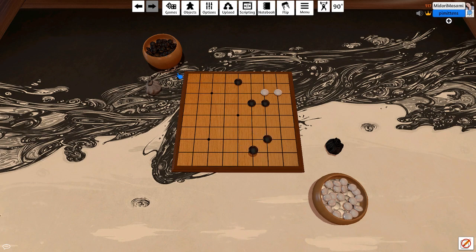Whereas, like, say you're trying to capture a white stone here, and white runs this way, white is running right into your other stones here. So that's going to be bad news. And again, you'll see more of that when you play more.